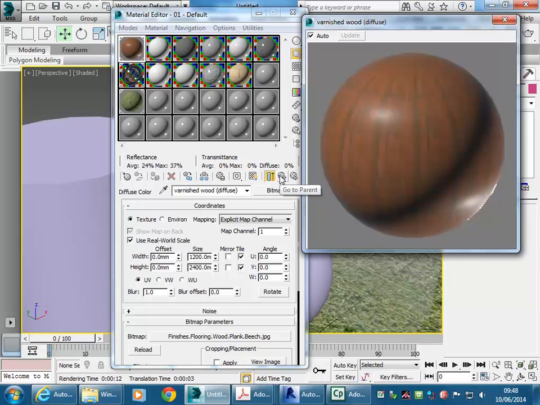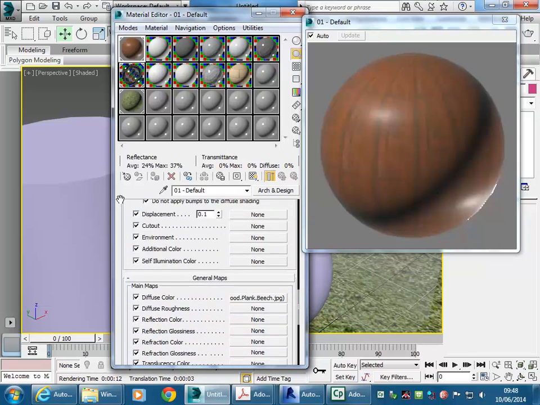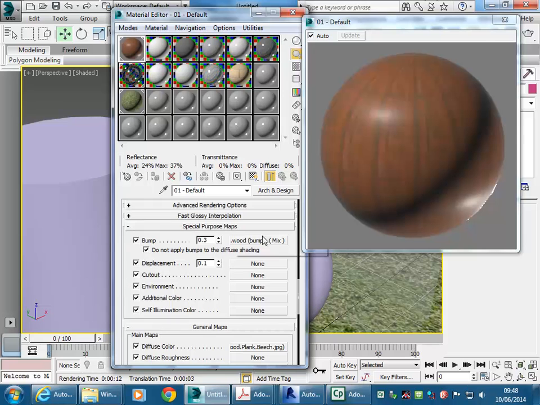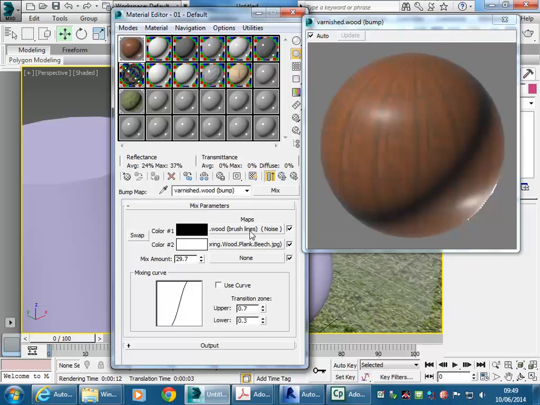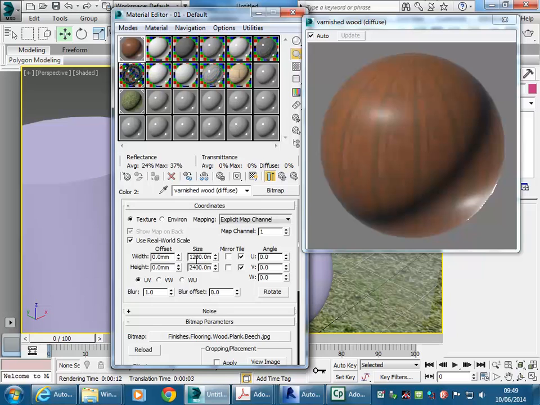Now I'm going to check this one. I know this material has a few elements to it, so I'm going to go back up a level, back to the parent. I'm going to go down to the bottom and look at the bump map as well. So the bump's there, if I click on that swatch, you'll see it's actually got a few different elements, but just have a look at what's in there and you'll find it's not too difficult to work with. This one here, which has that same image, when I go to it, you can see it's already picked up the setting. So they're linked together. You still should be aware of it and look for those things, but I know that's okay.